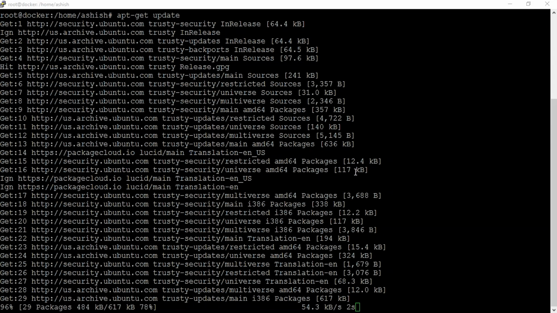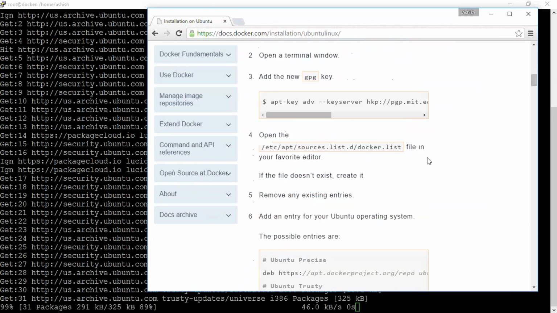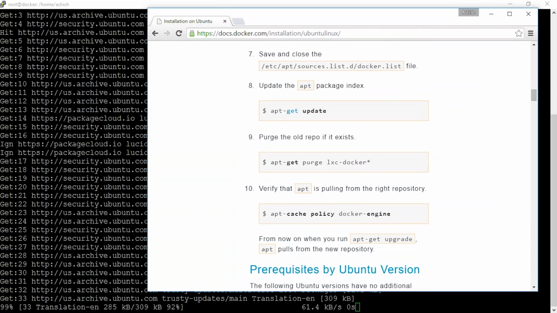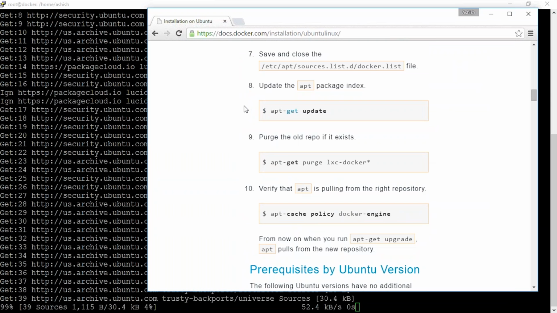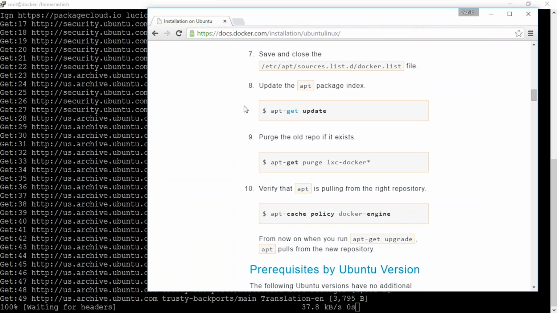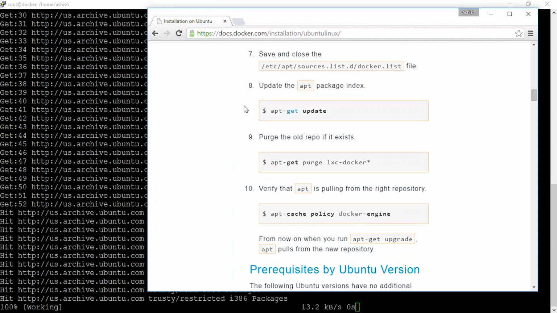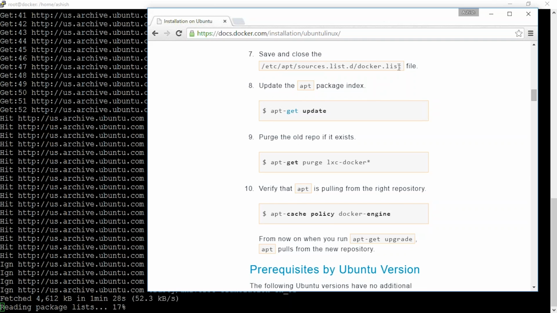But let's do one thing. Instead of following all the steps out here, which anyone can, we wouldn't be wasting time on setting things up here. Even if they are 10 steps, they are practically just two: add a source list, install the repository. Why do we need a source list? Because there is already a package called Docker which is available online, but that Docker and this Docker that we're talking of have no resemblance to one another. We need to add a separate source list in this file and then install Docker Engine.